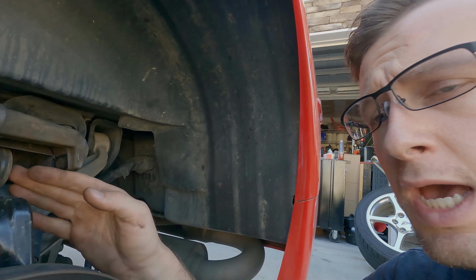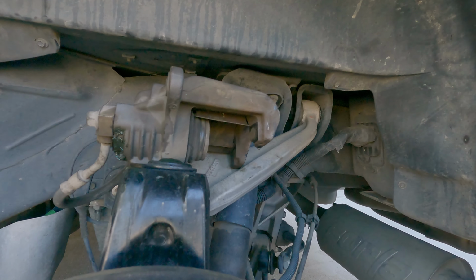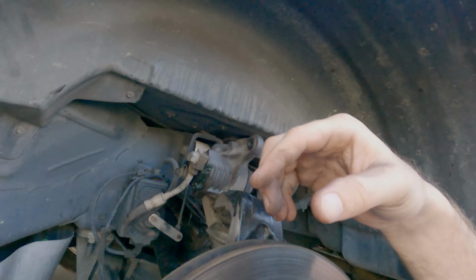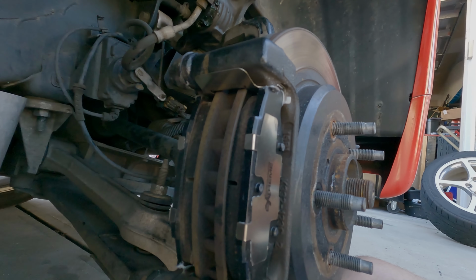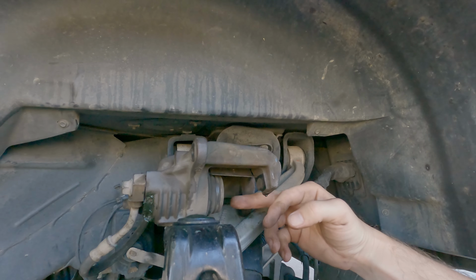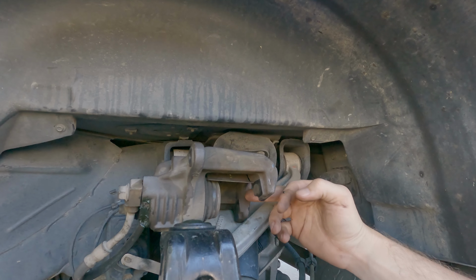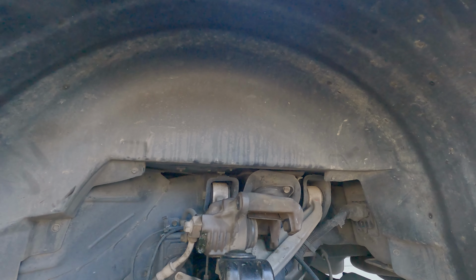When it comes to the caliper, obviously you have to compress that piston back into the caliper itself. That way there's room, because as you can see, this whole assembly is a whole lot thicker than the worn pads that were in there. To do that, there's a couple ways. There are official brake caliper presses you can have that apply nice even pressure all the way back. We don't have one of those.